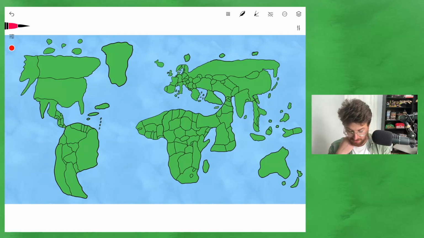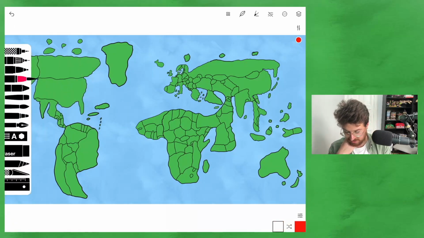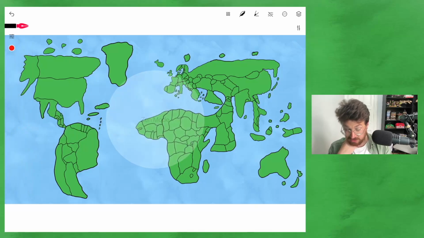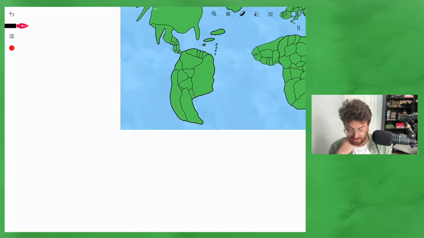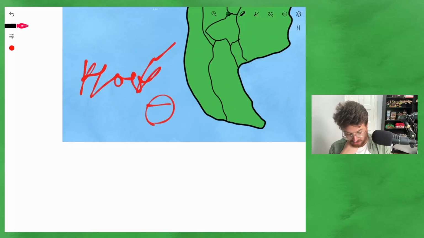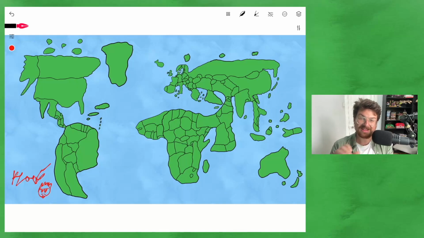You know what? I'm so proud of this. I'm actually going to go full Bob Ross and give it a little signature. I'm going to use my red pen just like Bob does. Let's just go over here. Give it a little sign. There we go. And of course, a little smiley face. I'm so proud of it. I put my name on it. That is my depiction of the world from memory.